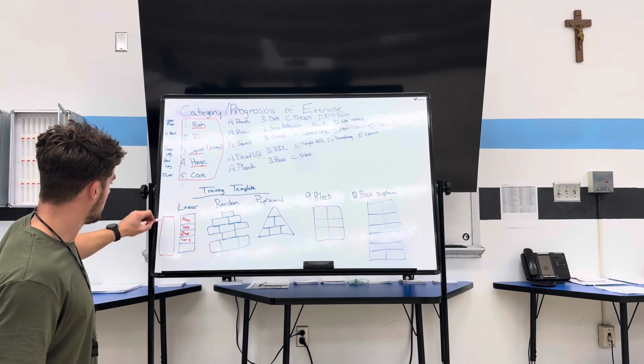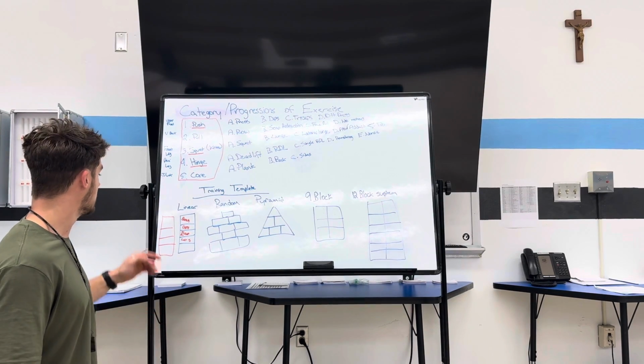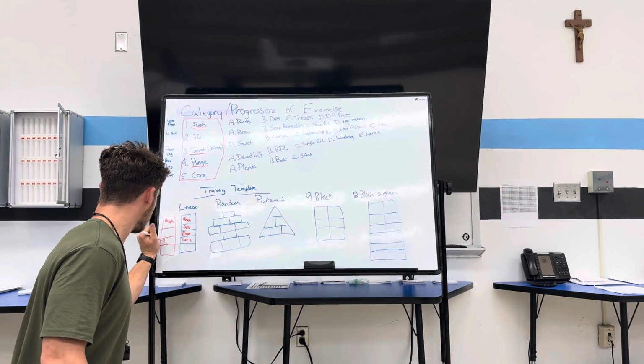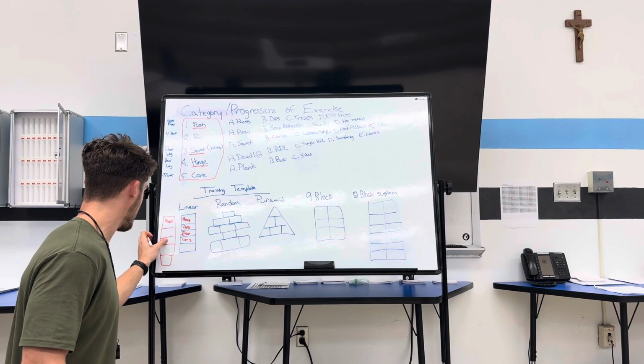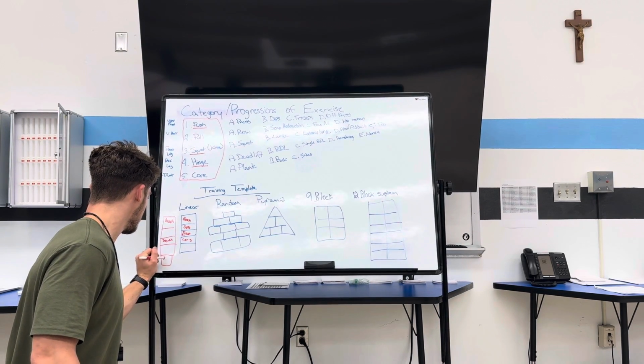Or linear could look like, hey, you know what? I only got one day to train this week. Let's work it all. I'll do my bench, I'll do my deadlift, and then I'm going to squat on this day. I'll squat before I deadlift. Got my squat, and then my deadlift.